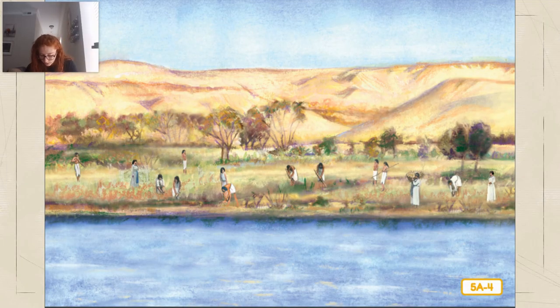Long, long ago, the ancient Egyptians planted crops in the muddy fields that were enriched with vitamins and minerals. So, do you see the crops and how close they are to the river? So, the river mud added vitamins and minerals to the fields during the flooding. Okay. In this way, the Nile floods meant life for the Egyptians. But if the rains were light for a year or two, the floodwaters would not bring enough rich soil with vitamins and minerals for the plants. And the people might go hungry because they would not be able to grow as much food. The Egyptians knew their lives depended on the river.